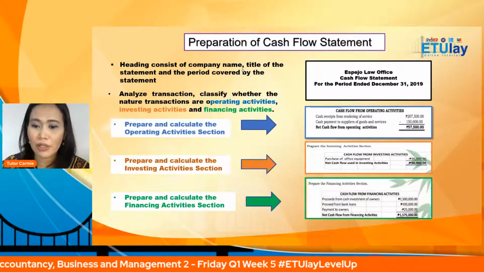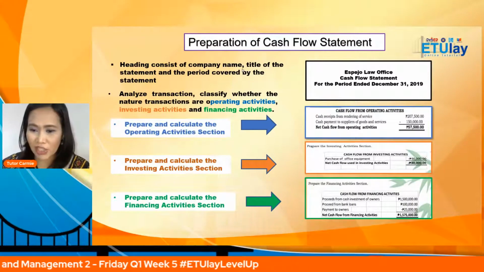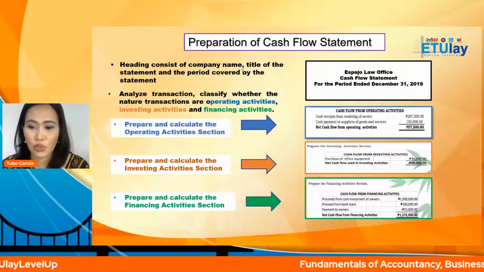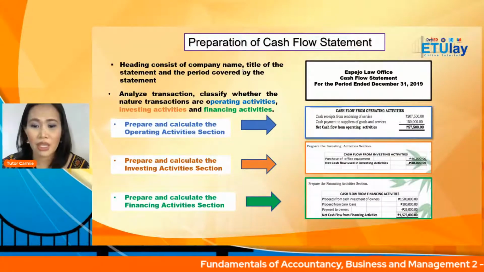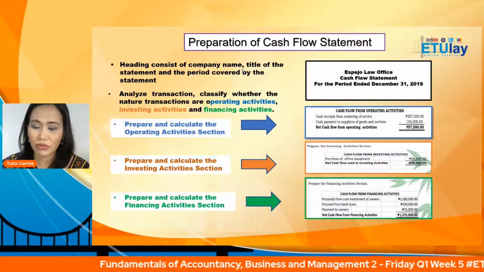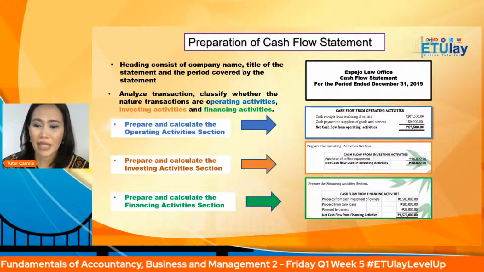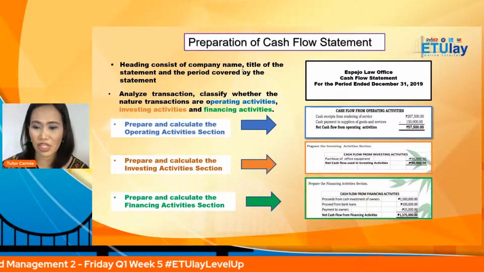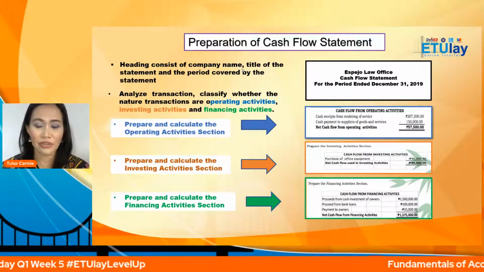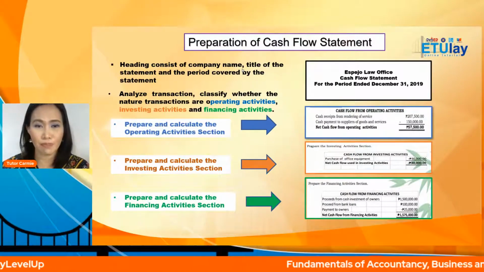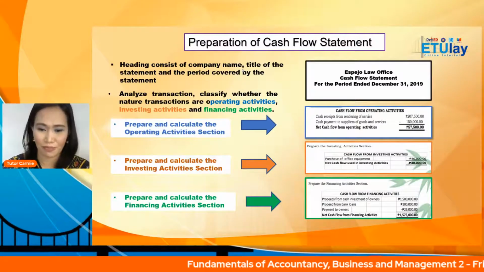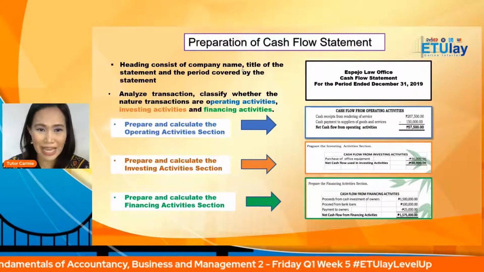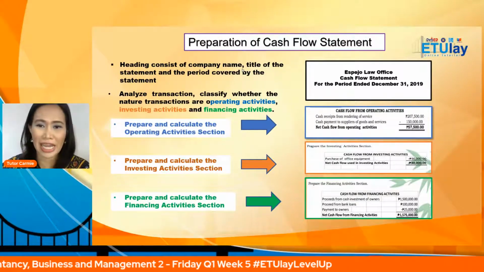So, magkano po yun? Okay, yung mga financing activities niya, nagkaroon po siya ng cash investment from the owners, which is 1,500,000. Then, nagkaroon po siya ng bank loan, which is 100,000. Tapos po, nagbayad din po siya sa mga owners, which is 25,000. So these are considered as the financing activities of Espejo Law Office. Okay. Mukhang madali na lang. Kayang-kaya na natin gawin, no? Kayang-kaya na ba? I hope so. Alam kong kayang-kaya na natin gawin yan.